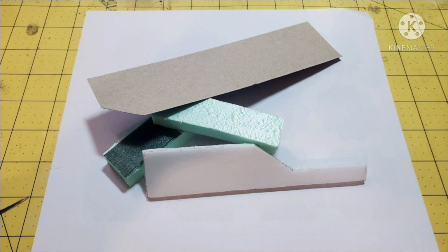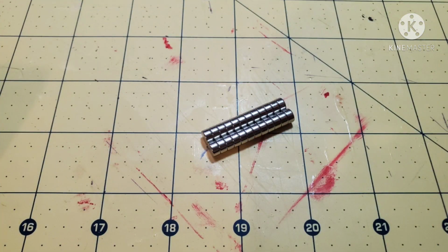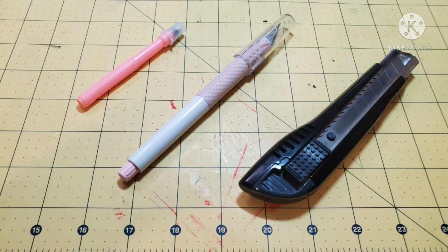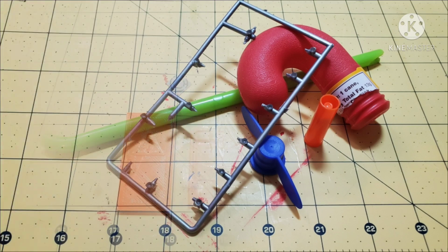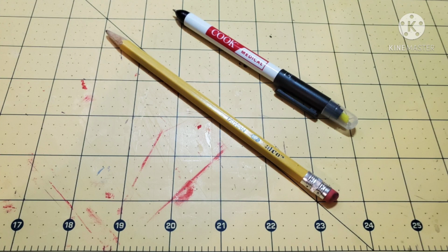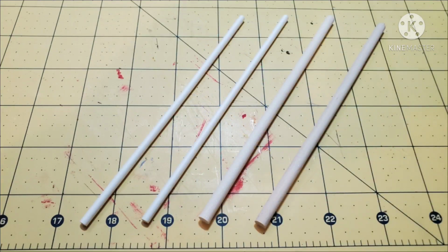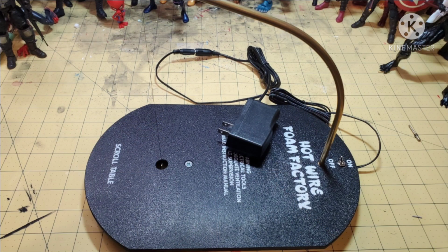Let's take a look at all the supplies, tools, and materials we're going to need on this build. We're going to need cardboard and foam. Our handy dandy magnets. Don't forget your cutting tools. Some bibs and bobs of plastic. 3D printed pieces. Trusty pen and pencil. Some craft sticks. And your glue. Here's a new toy, hot wire tool.